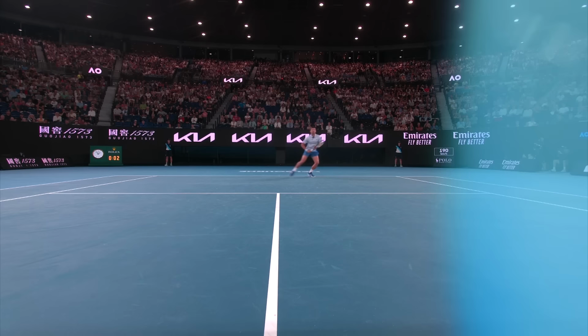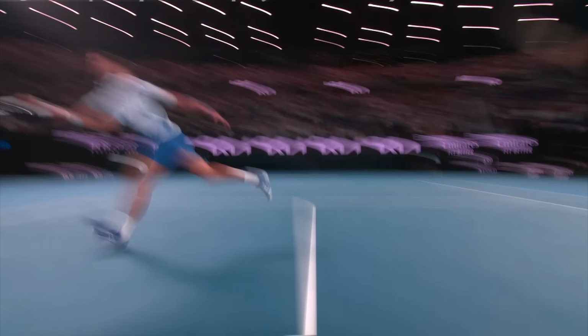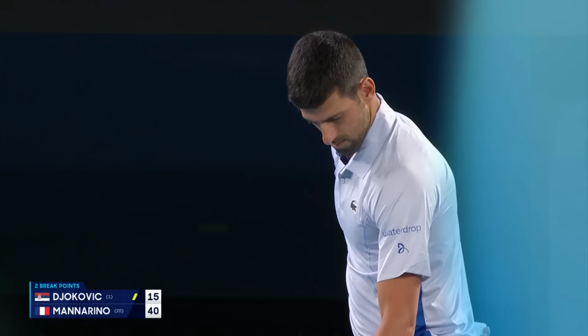If it's nervy, it could be, Robbie, but it's heavier conditions, I think, when the roof closes. And he's hit all of these 3 points that he's lost. The mistake is in the net. So I'm not sure whether it's just heavier because it's indoors now. Sort of lift his sights a bit, which he will. Two break points, first game.